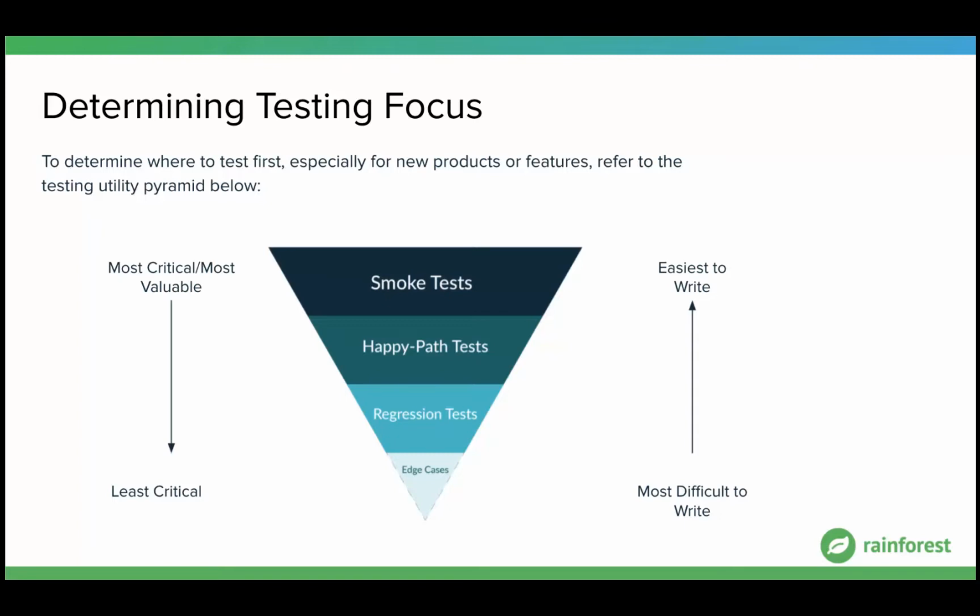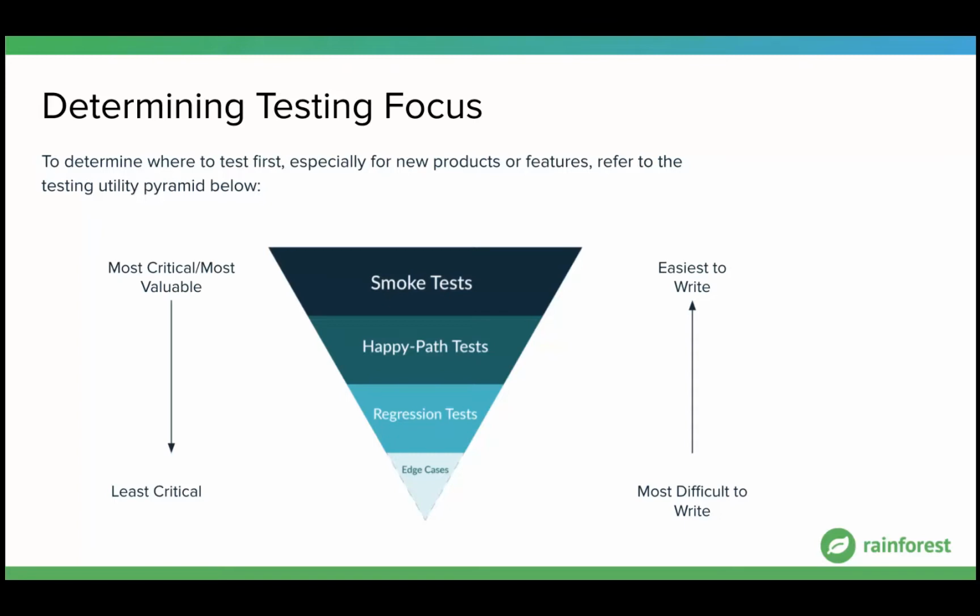Finally, we have edge cases that cover the most rarely trafficked paths within our application, the unhappy paths. These tend to be complex and difficult to write, and they may cover things like error handling. There are also virtually infinite edge cases. However, because these infrequently trafficked paths provide very little value to our business, there's little value in writing tests to cover them, at least not at first.